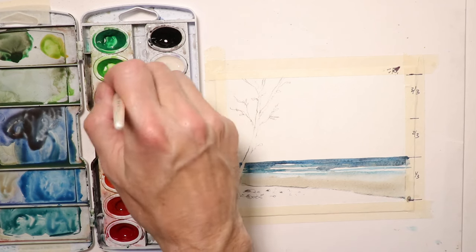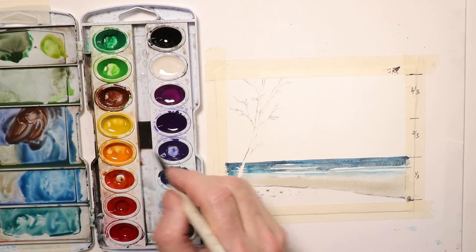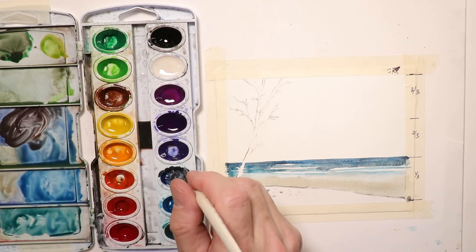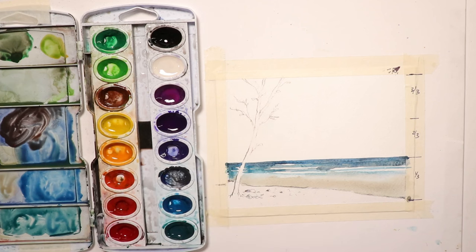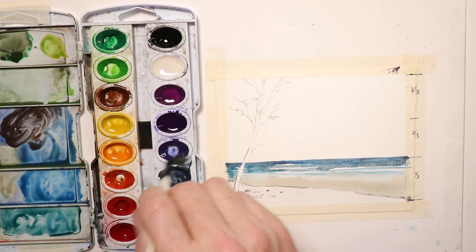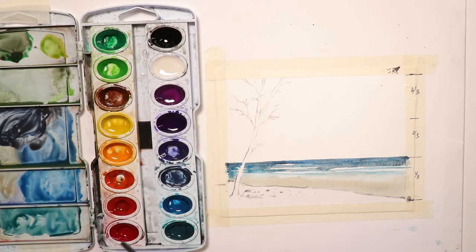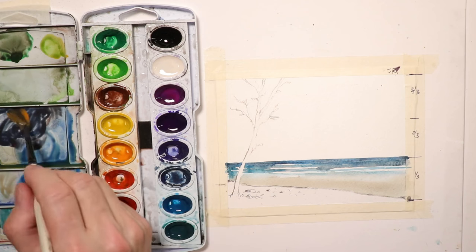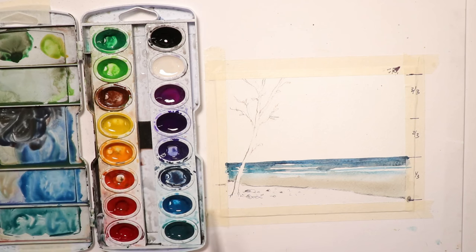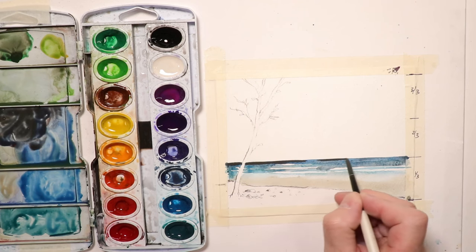And then you can go in and get some more of that brown, blue. Add a little bit of water if you need to get your blue reactivated here a little bit. And I like to get that little bit of darker wash on the top there.